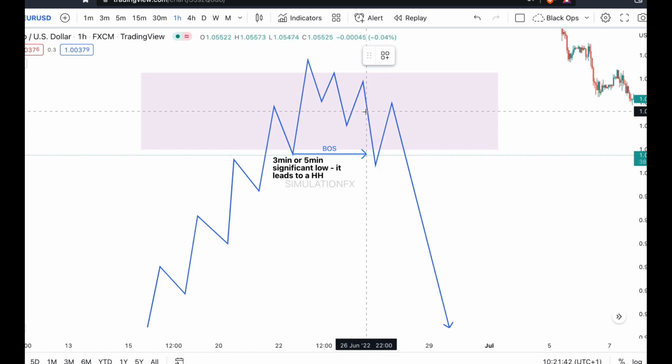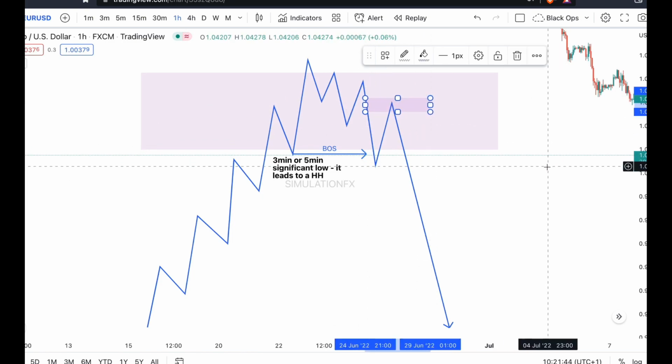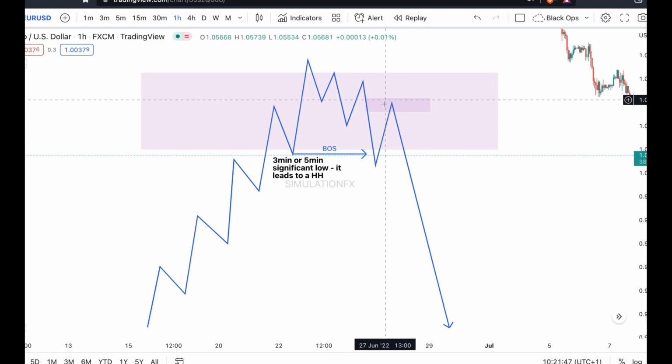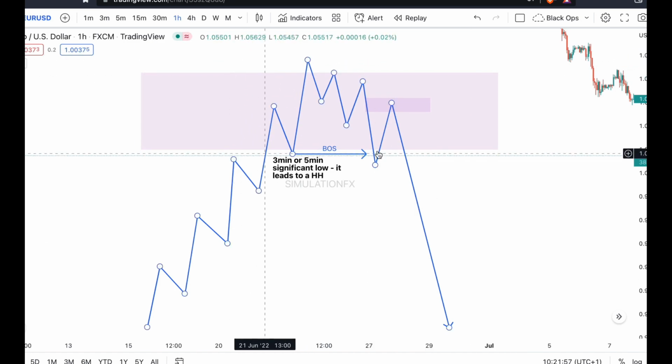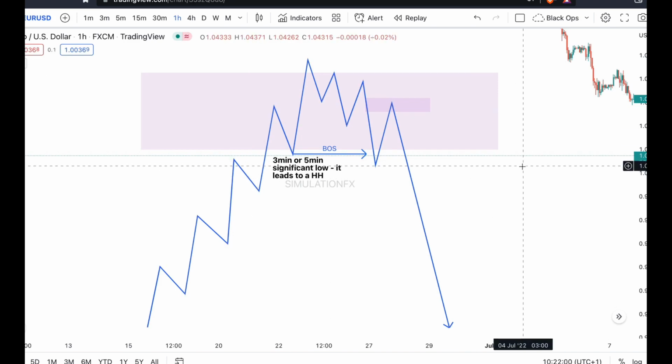And that's when we look for shorts at this point here as denoted by the second POI. And then we can look to take a trade. Now with taking trades with lower time frames, we need to understand that the location within the POI of taking the trade does not matter.